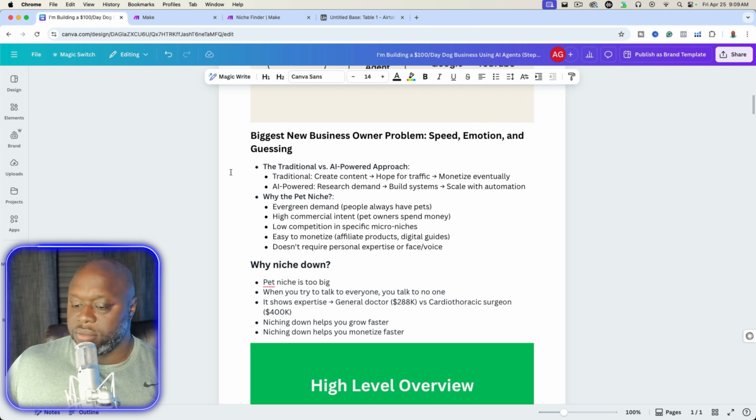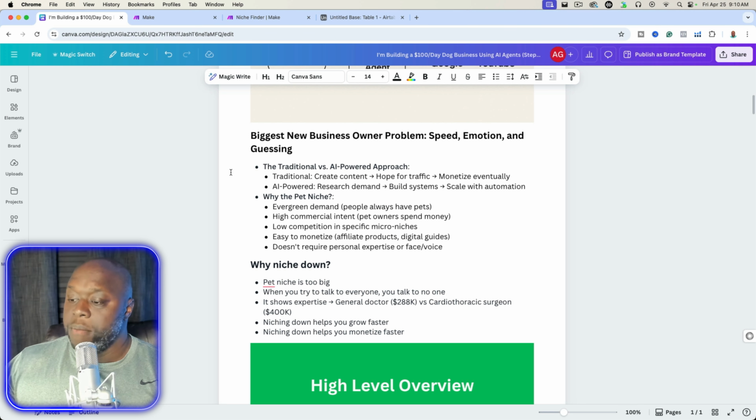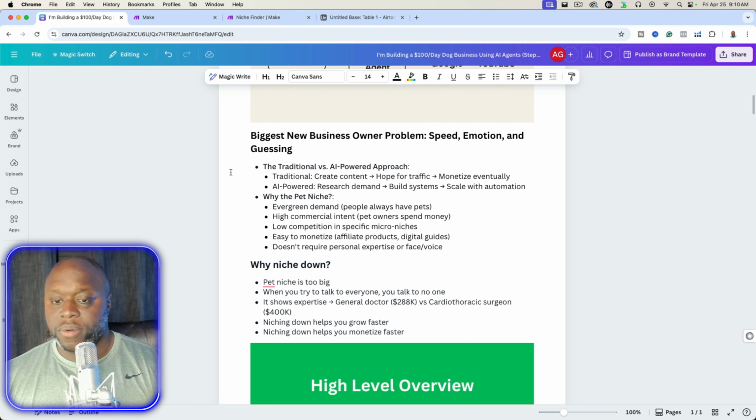So most people make the mistake of trying to get into the dog niche. I want to create content about dogs. That's wrong. That's too competitive. That's too big. But what if you helped people that had Doberman pinschers solve a problem? Like how to find a pet cage for Doberman pinschers, or a pet cage for miniature schnauzers. That's the type of thing that we want to do, is we want to niche down, right? And it's easier to monetize. We can do affiliate marketing, digital products, maybe even coaching and stuff like that eventually.